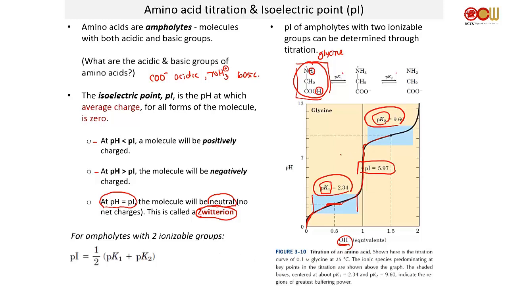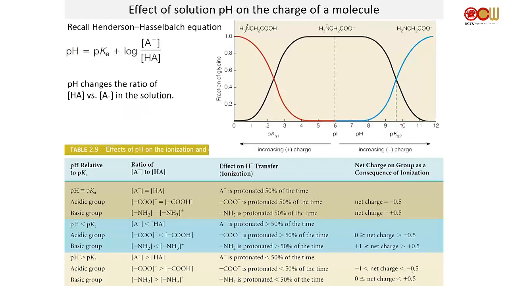So if you look at our glycine example, you will see that the first pKa is 2.3. The second pKa is 9.6, so you add them up, divide by 2, and the pI is going to be 5.97, okay? And that's the pH at which this molecule becomes net 0 charge. Cool? We're good with that? Pretty simple, right? So let's take a detailed look at the individual species in this process.